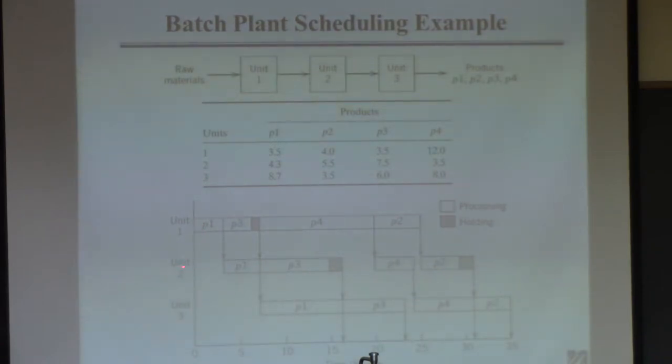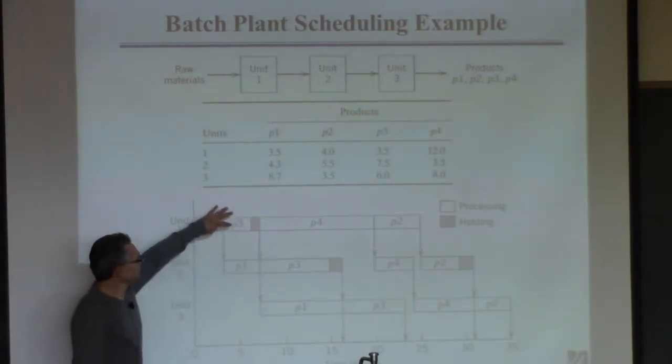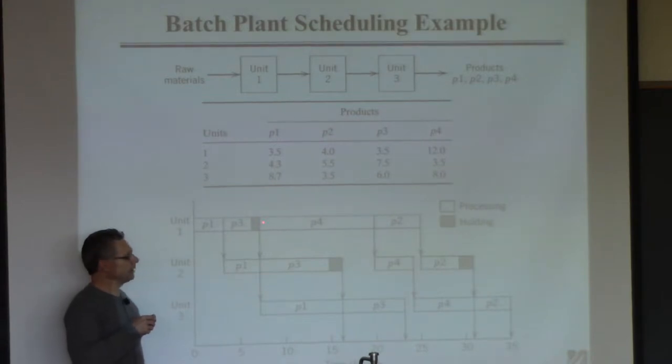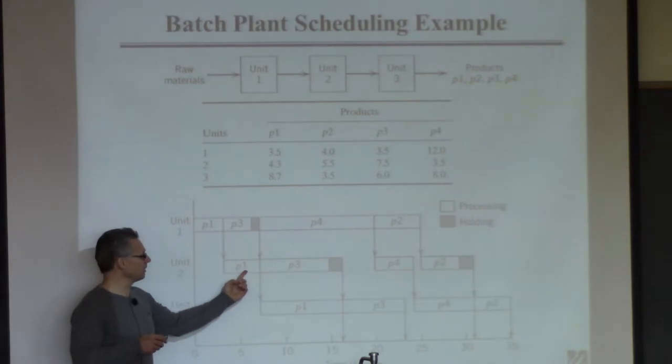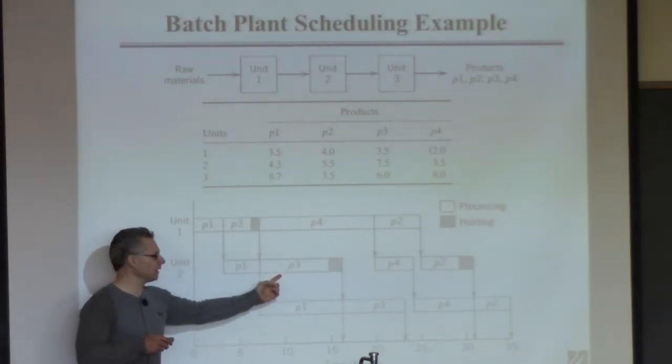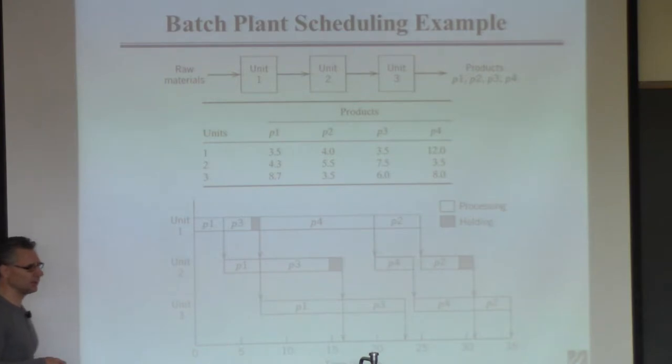The strategy is, you can only use one unit at a time. You can't use unit 1 to make two products at the same time. So let's take unit 1, make product 1. And then once we've used unit 1, we can switch product 1 to unit 2, and now unit 1 becomes available. Now we'll make product 3. Product 3 also needs unit 2, but it doesn't take as long. So product 3 is not being made during that period, because there's nothing we can do with this material since unit 2 is still being used to make product 1. But once we're done with that, then we can start using unit 2 to make product 3, and so on and so forth. You get the basic idea.